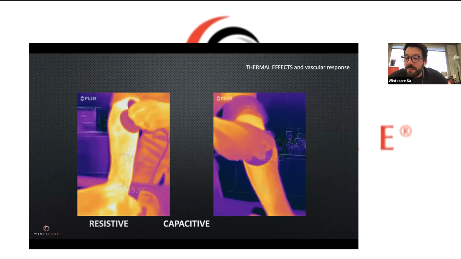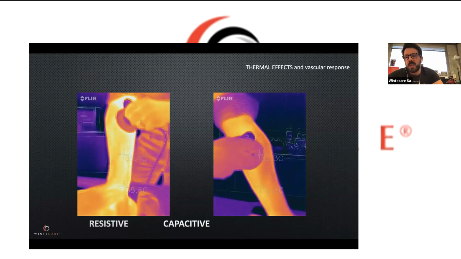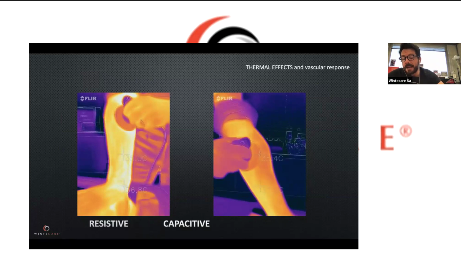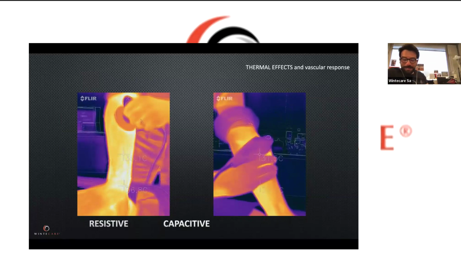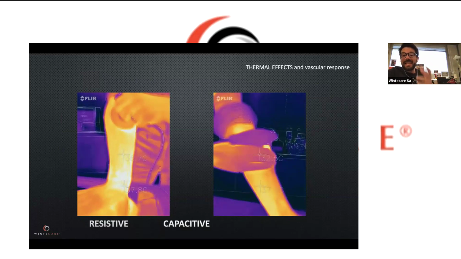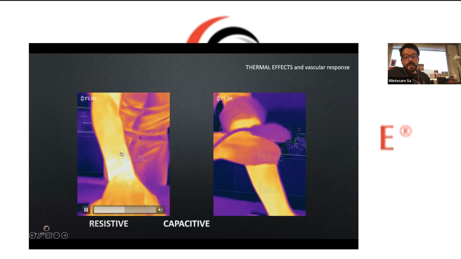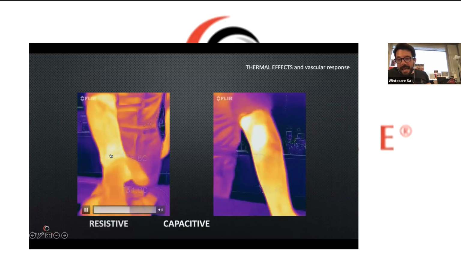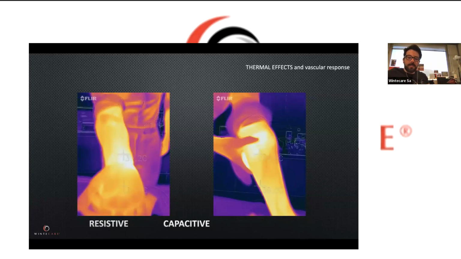What happened from a vascular point of view? Temperature and vascular responses are pretty connected, okay? So in resistive, what we can expect is once again a thermal increase on hard structure that turns into a blood flow response that is higher in temperature compared to the rest of the tissue. This is visible here from the wrist. There will be a line, a whitish line that is going upward, okay?